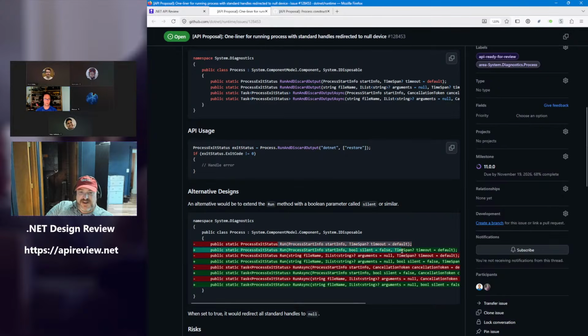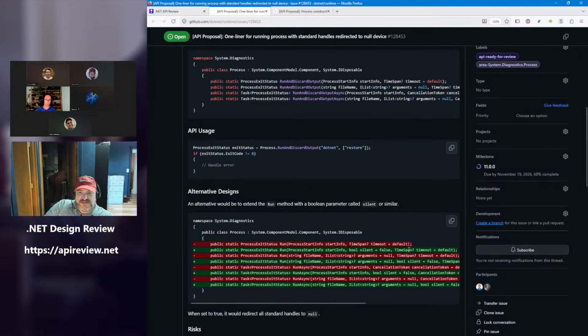I think we're all just saying we don't like this first pair. Okay, that's true. So the new named methods we could discuss, and down here it could be we put it on process start info, and then if we think that this is an important overload, we add the overload of the accelerator from file name and arguments.